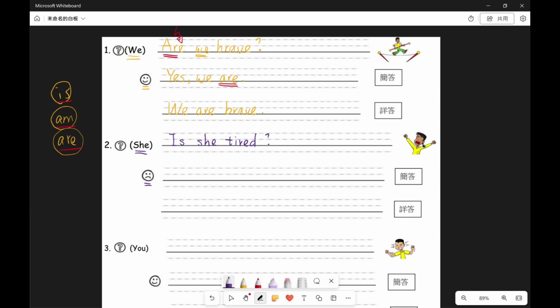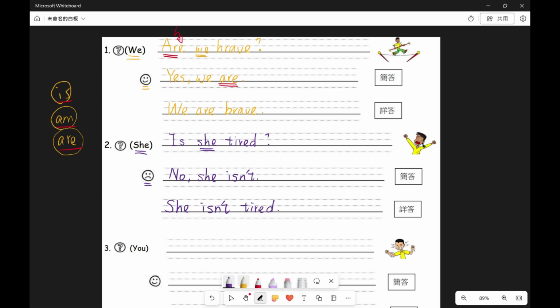And for a sad face, you need to say no. So no. Just like yes, you need to finish it with a comma. So that's a comma. So you say she, right? So this is she. No, she isn't. Remember this apostrophe. So that's how you spell isn't. And then she isn't something, right? So now you have to start the sentence with she. So write big letter S for she. So she isn't tired. Alright? Finish it with a period. So number 2 is: Is she tired? No, she isn't. She isn't tired.